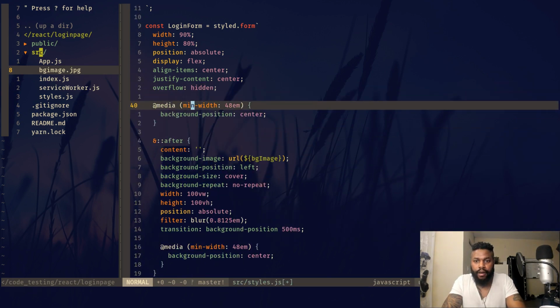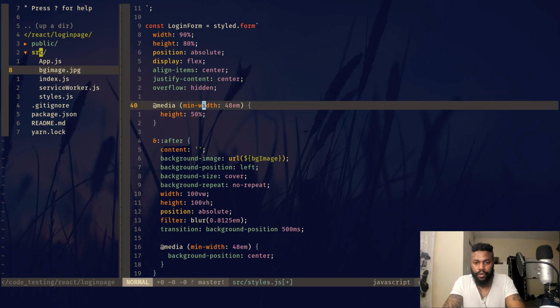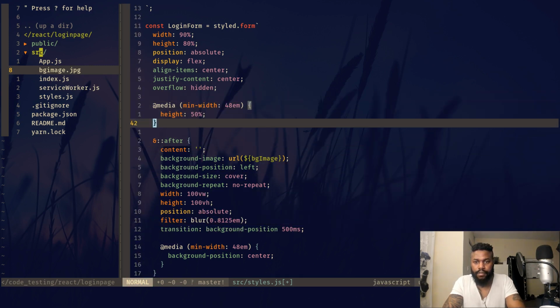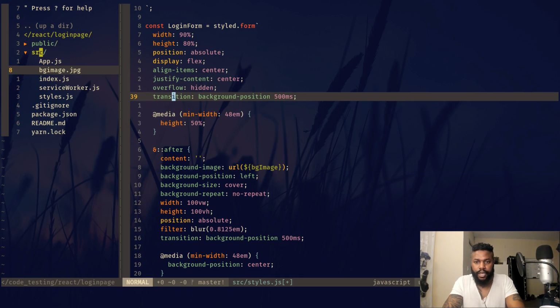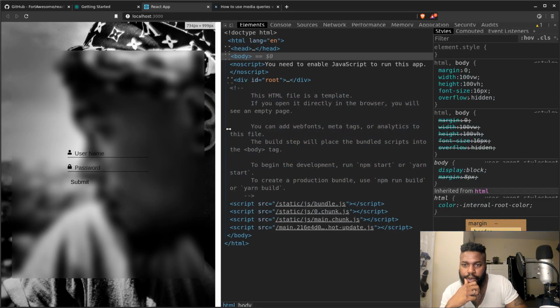So we're going to say when it breaks, we're going to change the width to be, usually just change the height maybe to be like 50%. And then let's also make this transition kind of smooth. So we're going to say that it be height. I'm sorry, yeah, height. H-E-I-G-H-T, if I can spell right. All right, so let's see if that works.